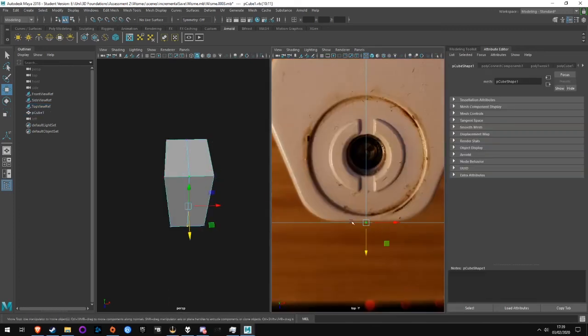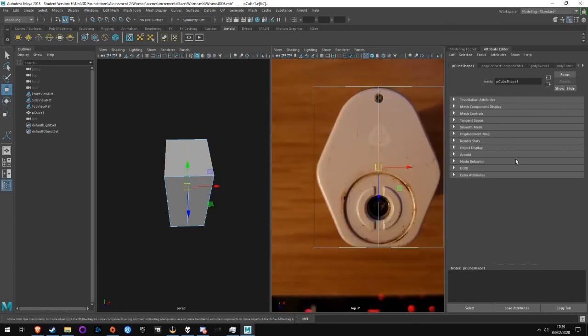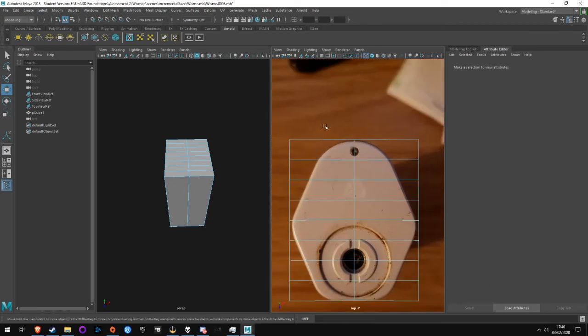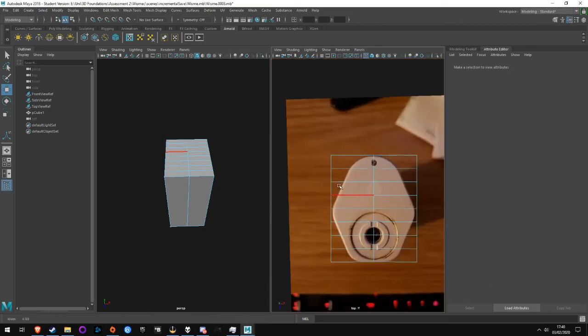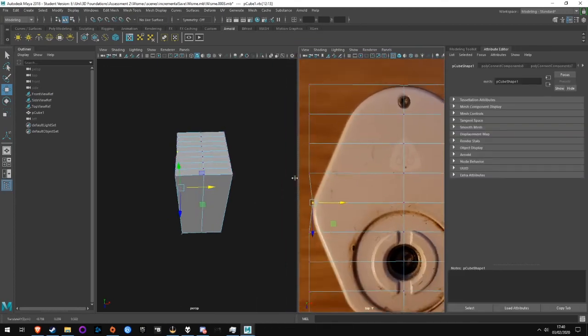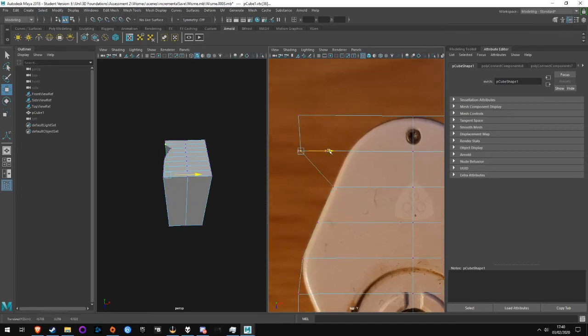Alright, select vertices, and we're just going to bring these in, pressing Control Shift. When we press Control Shift, that does the slide. Now we're going to create loops horizontally, and we again select vertices and pressing Control Shift again, just bring them inward and align them towards the model.